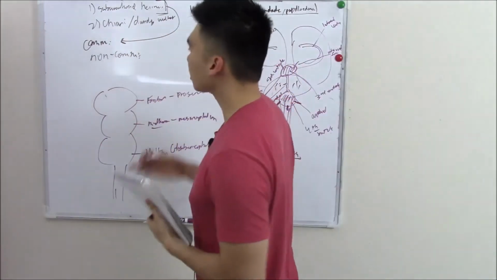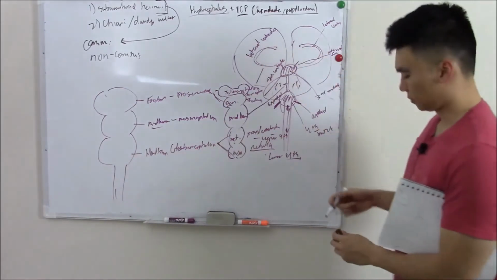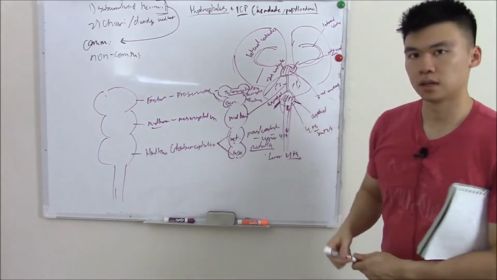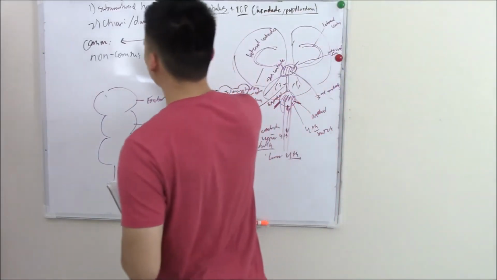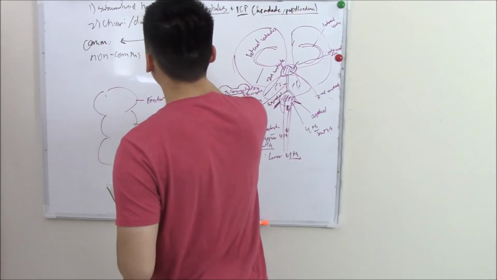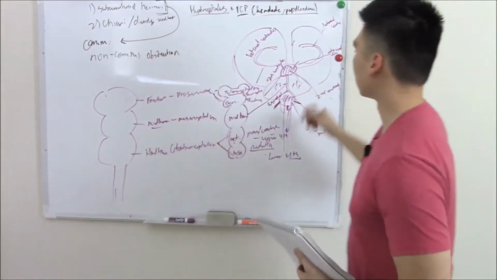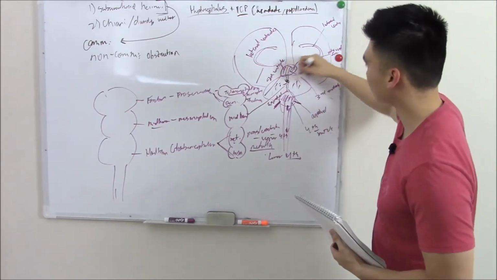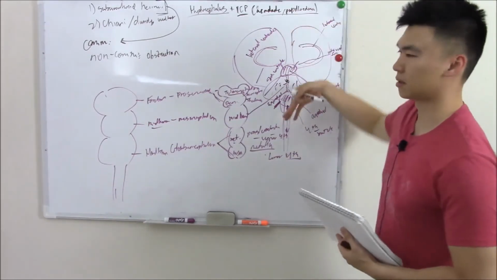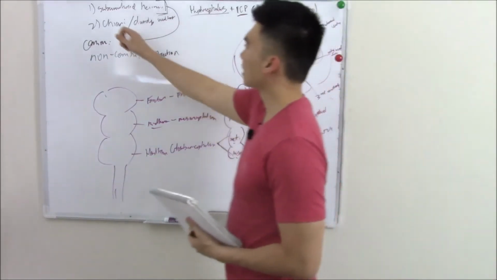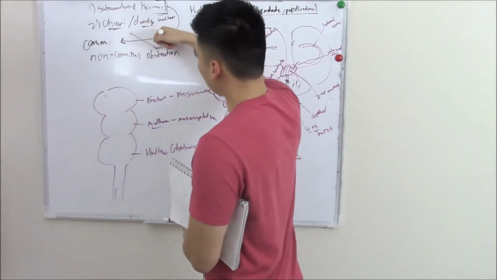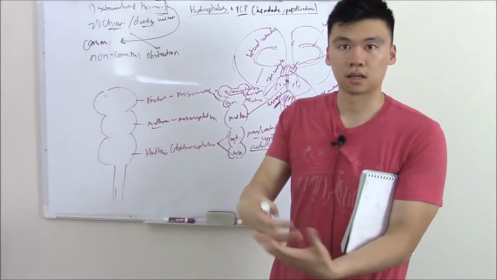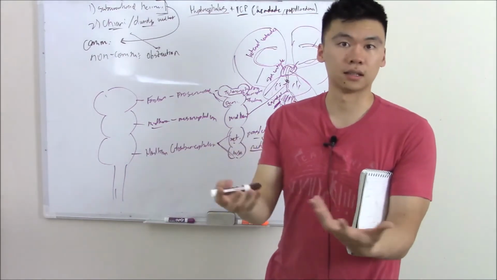Do you understand? Non-communicating means that these ventricles do not communicate, do not talk to each other. The fluid does not flow through. That's a fancy way of saying there's some sort of obstruction. When you're obstructing the ventricles, they're not able to communicate with each other anymore. So if we have like a block right here in the cerebral aqueduct, then the top part can't communicate with the bottom part. So things like Chiari would be an obstruction when you're smashing your aqueduct and you're stopping that flow, and it causes obstruction, causes hydrocephalus, causes CSF to build.